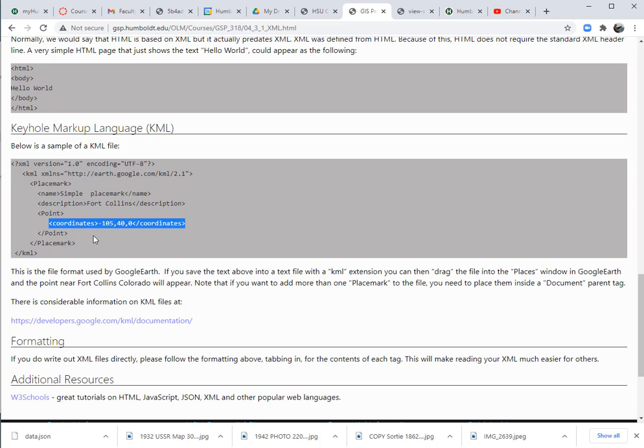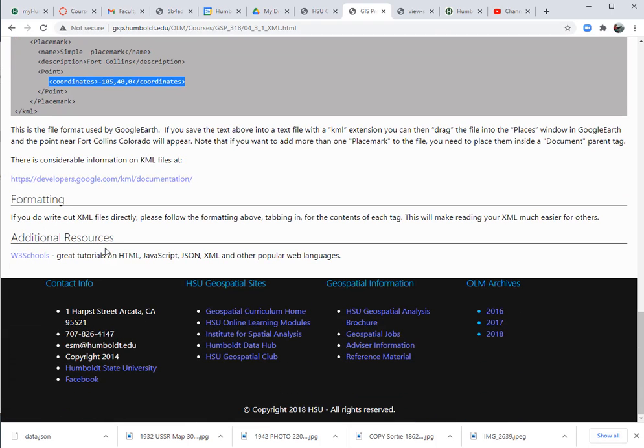It's a little bit different language, so sometimes if you try and bring Keyhole or KML files into ARC or another GIS package, it won't get you everything you need, because KML can be very complicated, much more complicated data than a shapefile. So sometimes we have to go into it with Python to get what we need.